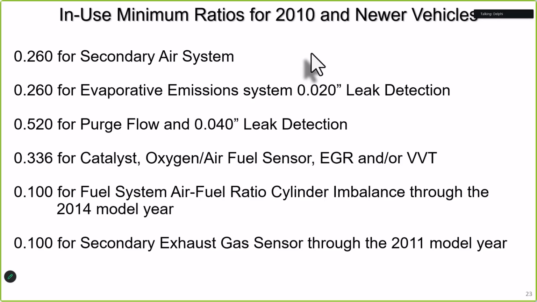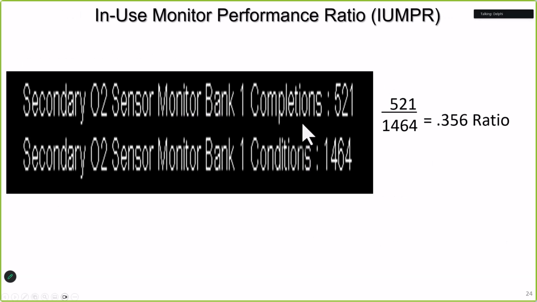And why is that important? Because you can see those parts of the evap test run, but right above it, the 20,000ths of an inch is only 25%. Because when you turn the car off and it has to go into the key off system, too many things can interrupt it. Somebody may start the car up within a minute or two. That ends everything you've just done. So it makes it a little harder to get your completion. I'll show you on a Toyota a very high ratio because they're so good at running their pump systems. They're not the only one. Okay, so this is what they hold them to.